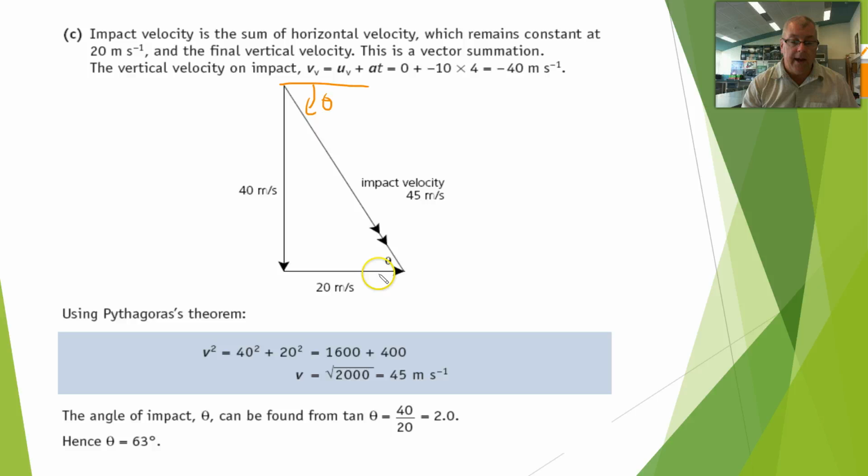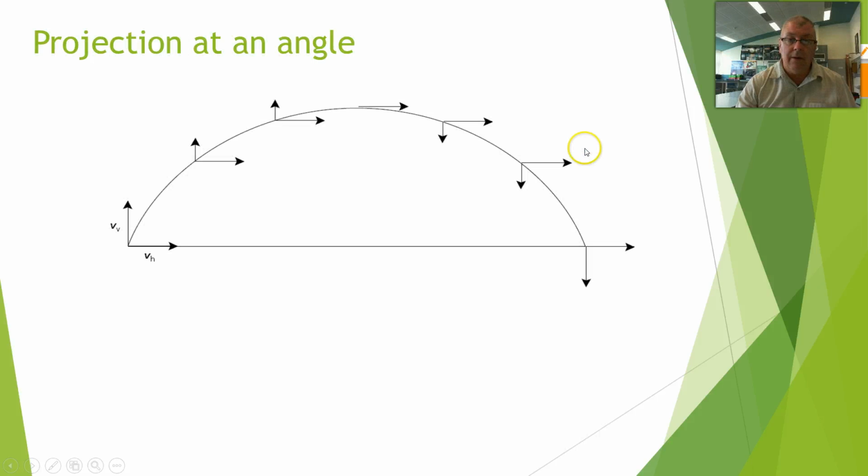Okay, and that's a handy one to work out. And so just to work out the impact velocity, you just use Pythagoras, and then you can use sine, cos or tan to work out that angle. Not too hard, and hopefully, even if you didn't get these in physical science, with a bit of practice you should get them in physics.